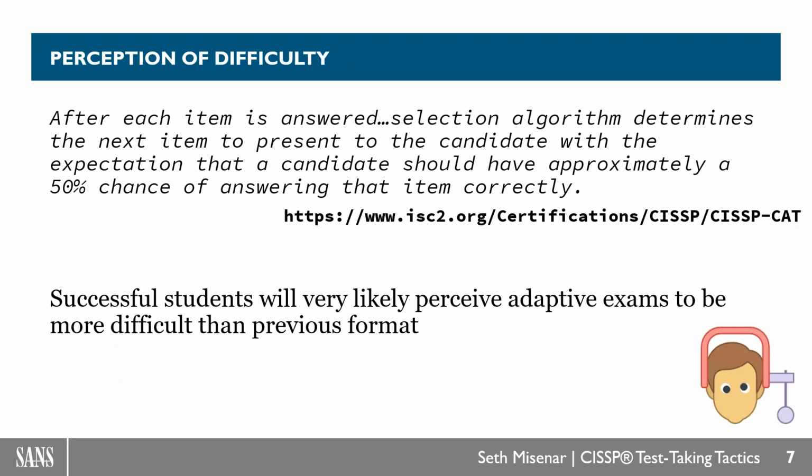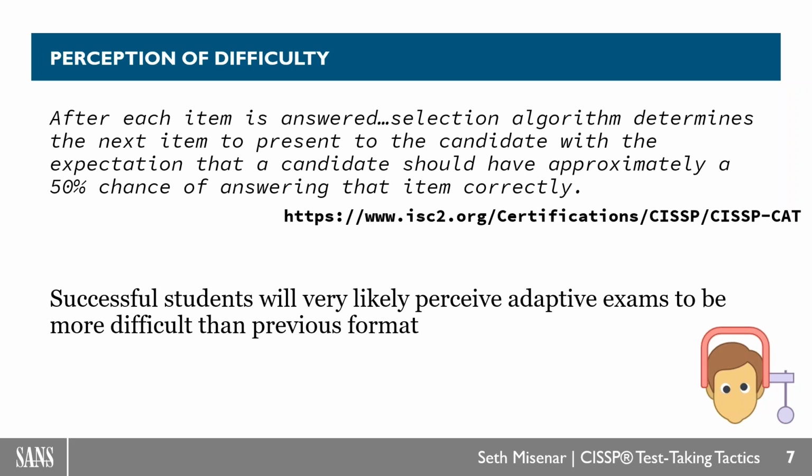One really strange implication. In the olden days, in the linear testing format, you'd see 250 questions. Everyone would see 250 questions. Now, the CISSP is notorious for having an extremely large bank of questions such that people can't brain dump them, which is trying to memorize every question, every answer, right? That sort of thing. So it's got a large question bank, but you would get 250 questions, and everyone would get 250 questions.